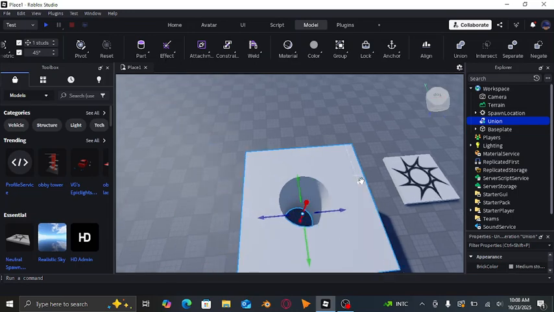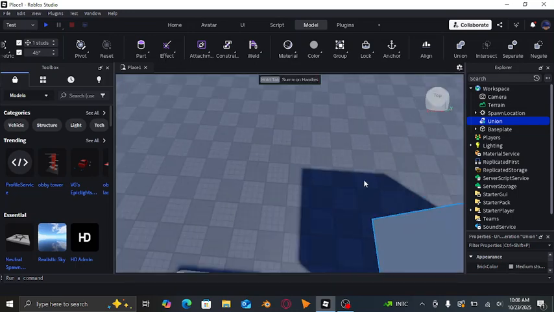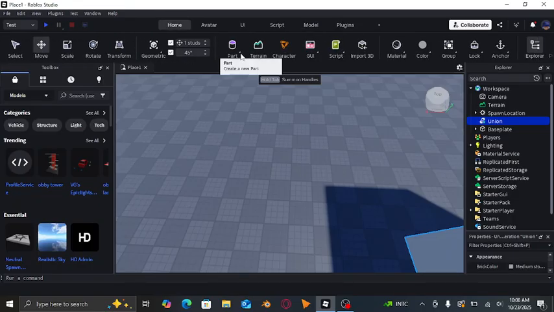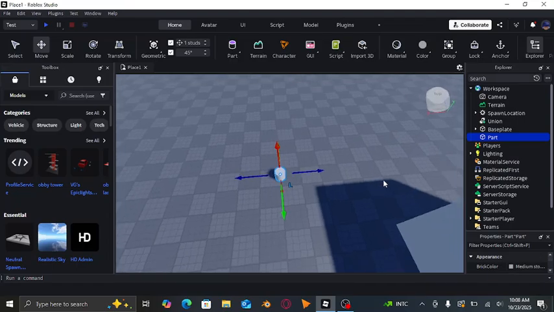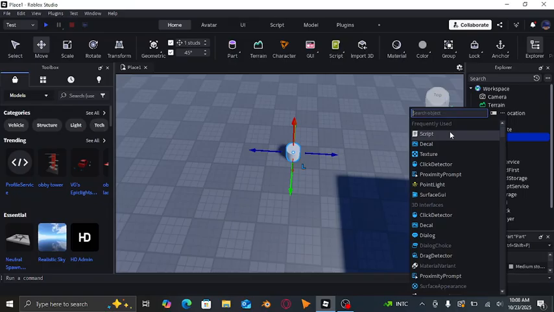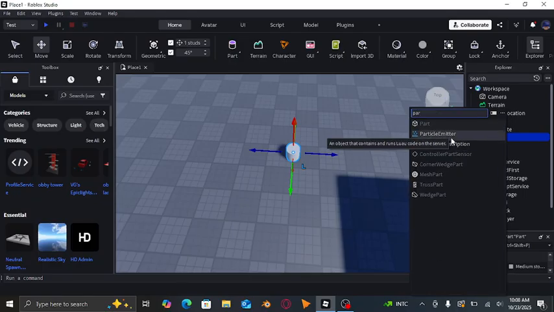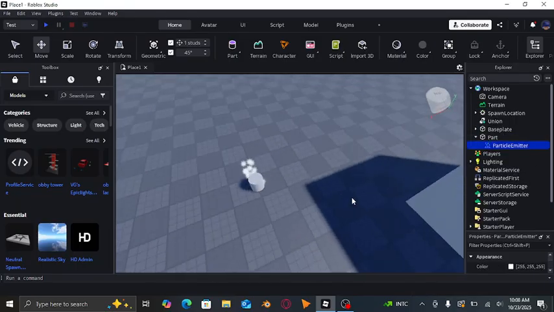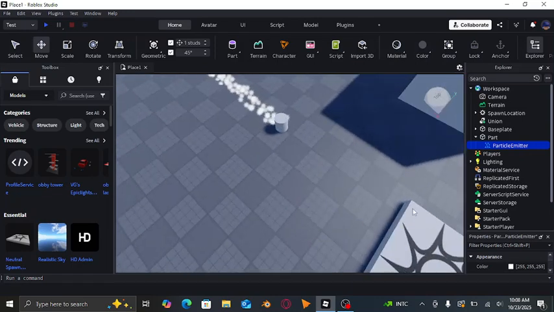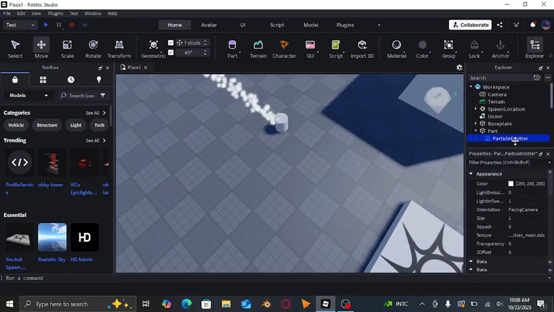Okay, and then I will show you how to put particles on. How about that? I use particles a lot. Now on this highlighted thing in Explorer, hit that little plus right there, and you get a search thing. Now, what I want you to type is particle emitter. And boom, you automatically have particles. Why is it going out the side? What the heck?